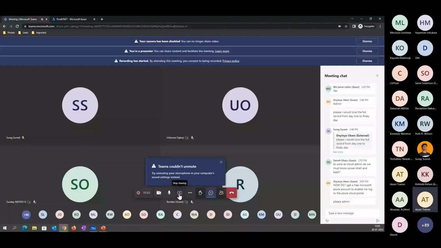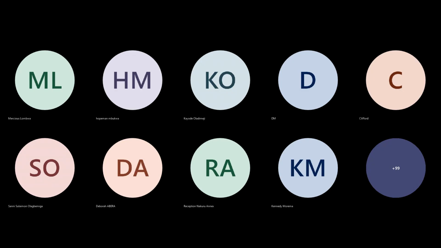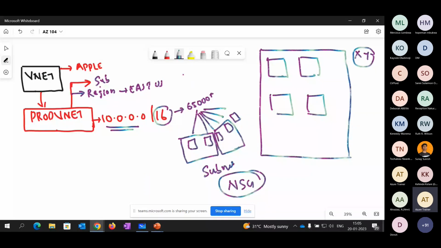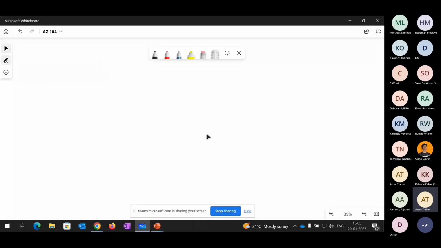right now, if you go to my whiteboard here, the exercise we have currently done, we have created a VNet here. What is the VNet name we have given? We have given the name prod VNet, right? Prod VNet we have given.